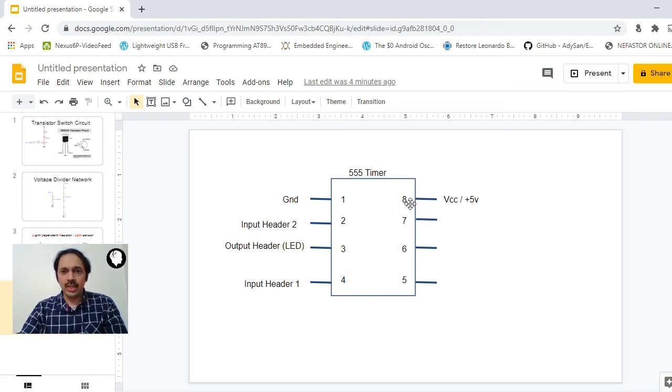All you need to do is connect pin number 8 to VCC, or the 5 volts, and then connect pin number 1 to ground. Then take a wire and connect pin number 2 to the input header. On our Prayogic Uno, we have input headers and output headers. At the input header, connect pin number 2 to input header number 2, and take one more wire and connect pin number 4 to input header 1. These two inputs we are going to control from our Android app.